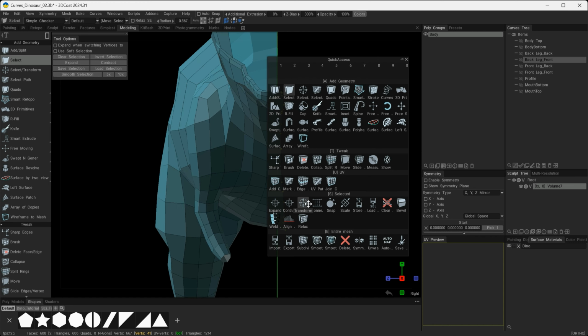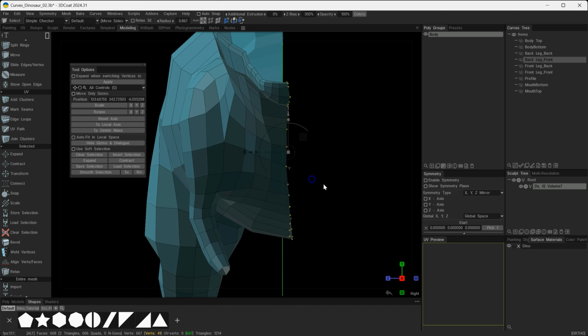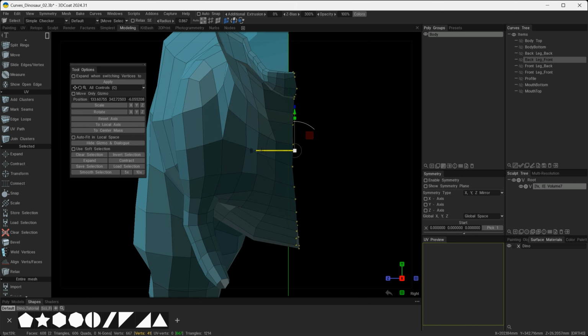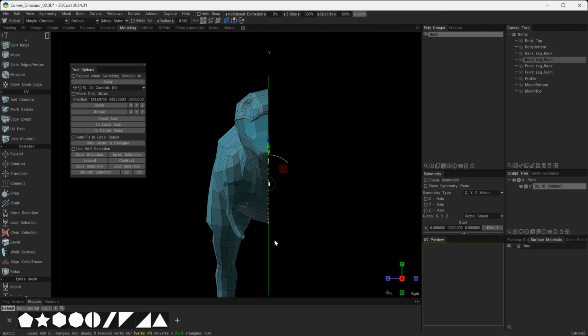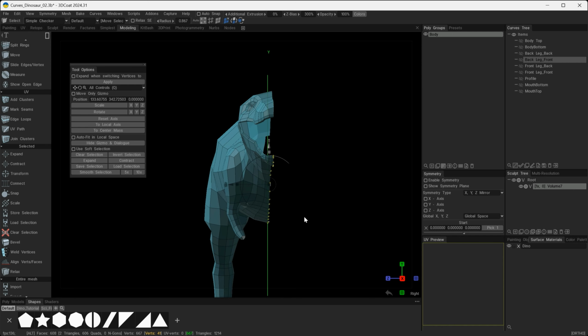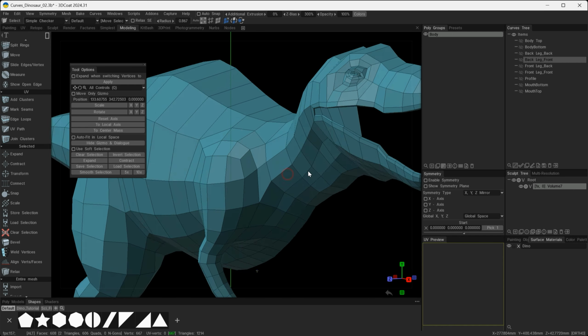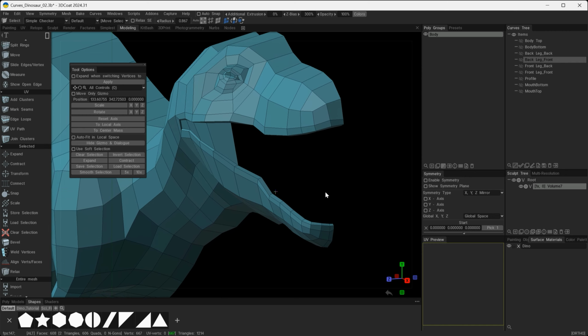Next, I'll hit spacebar, transform, and I'll use the transform tool now to align all of these points here by using this icon here to stretch those into a straight line. And then here on this axis here, I'm going to hit 0. This is the Z axis, and it will pull all those selected points over to the Z axis, point 0. And that aligns my vertices more evenly. Let's deselect that now and concentrate now on the inner mouth.